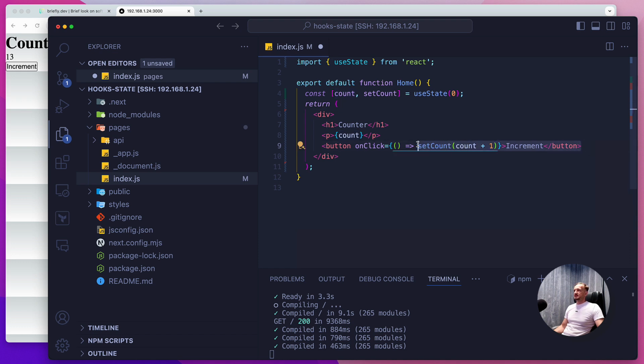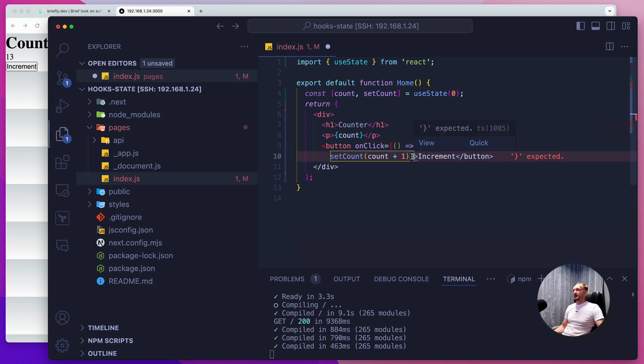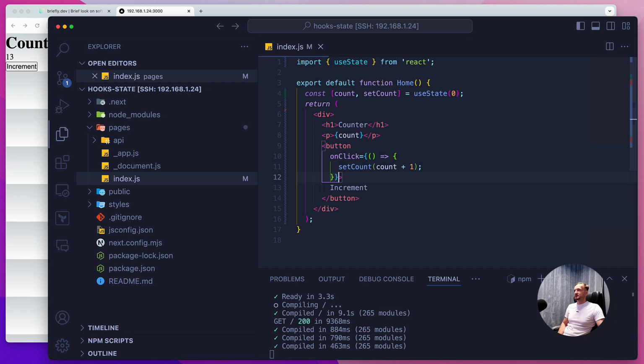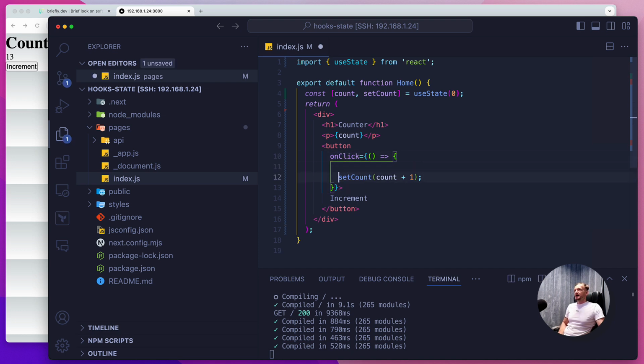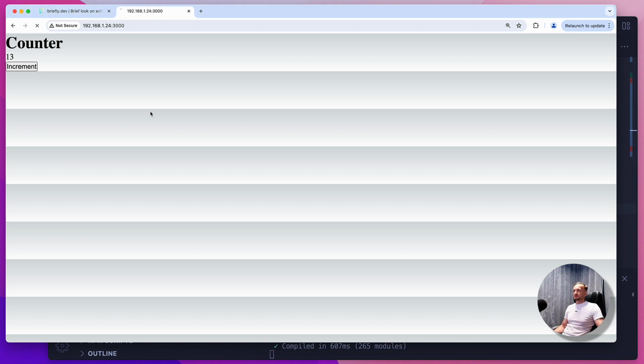So let's say we would do a function here, because this count actually won't be updated right away, as I mentioned. So let's update it more than once, a few times, like 4 or something. Let's rerun the page and see how it looks.